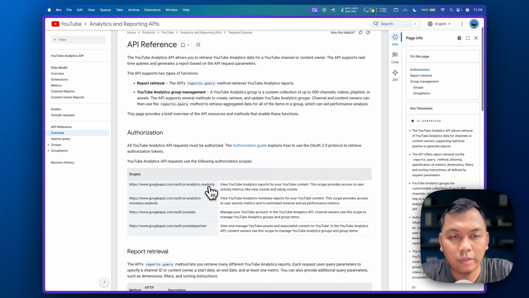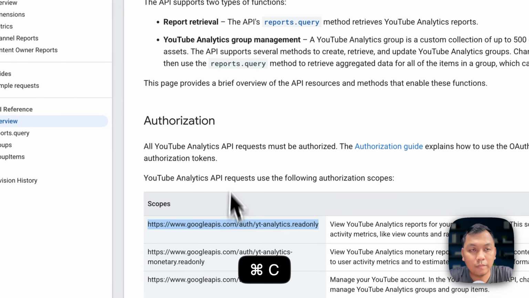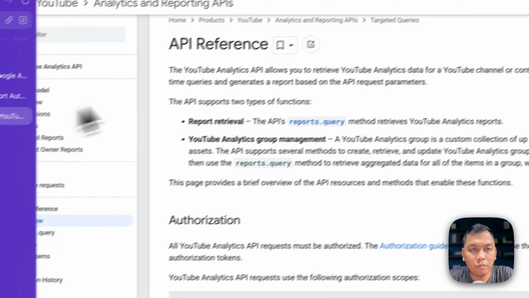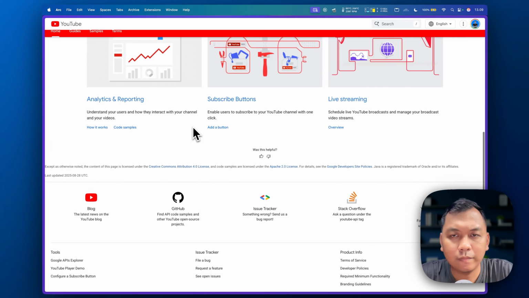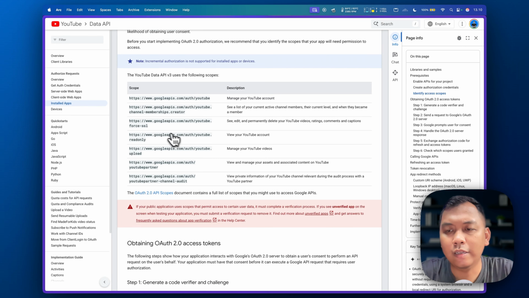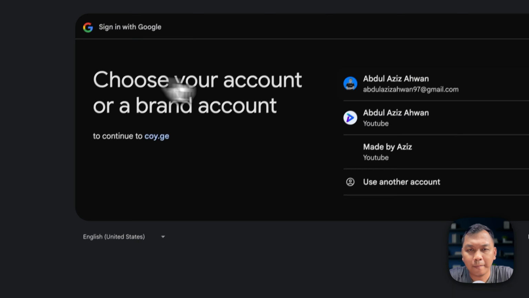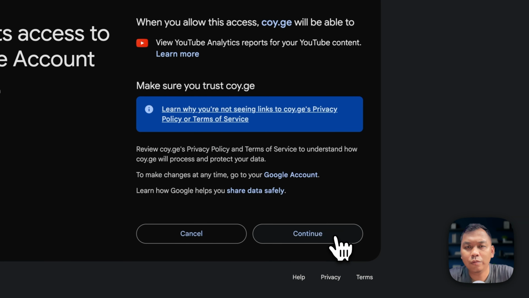First we can just copy this and bring it here, and the second one is YouTube Data. So yeah, just try once, is it possible, and then continue.